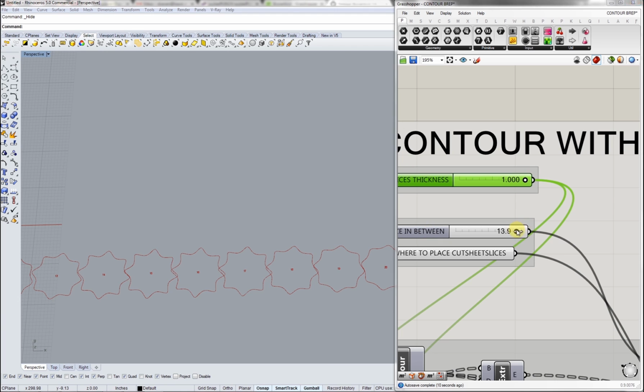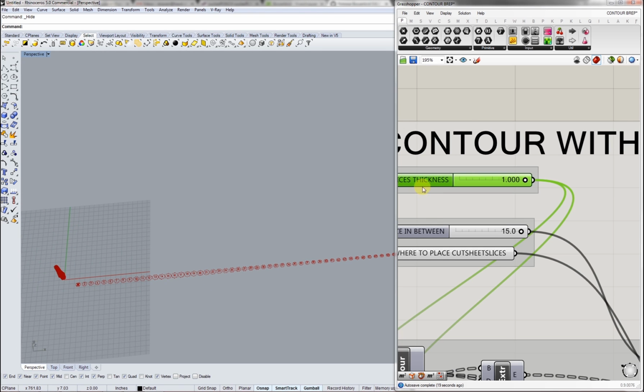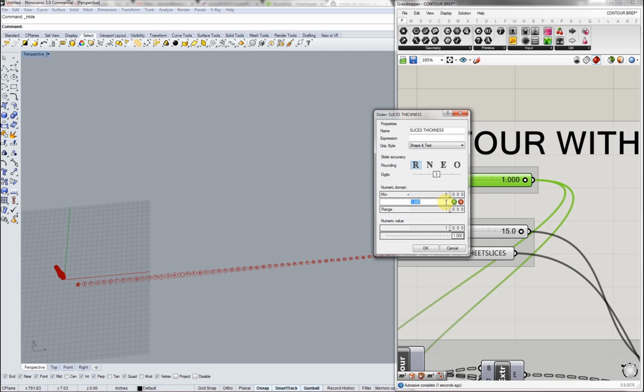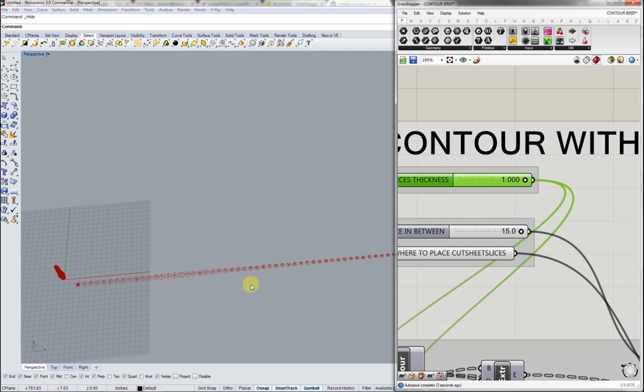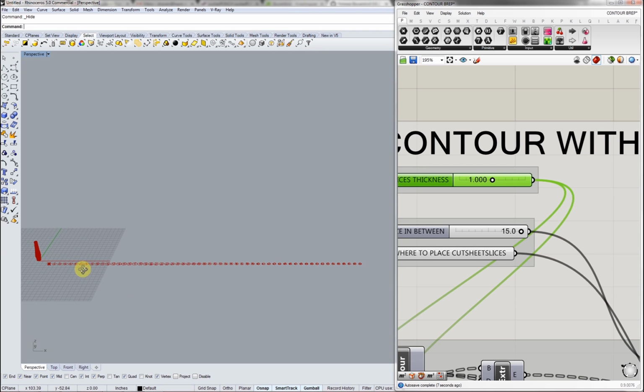And so it looks like we still have some overlaps happening, so slide that out to the max. Basically it just numbers off all of the little cut sheets that you'll need to make a contour. So let's bring this up to 2. And as you can see, the cut sheets are going to go away because we're making the material thickness bigger. So obviously, thicker material is going to make fewer cut sheets and also de-res your object.